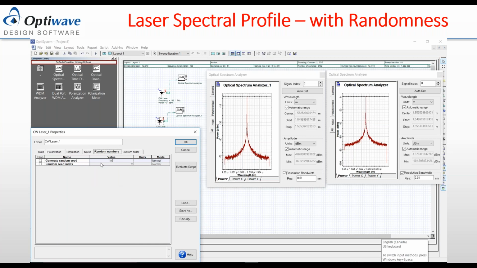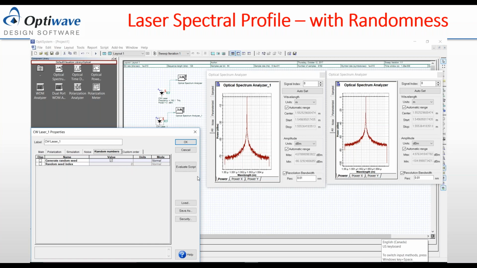If you don't choose it, which means this is false, there is only one type of noise generated for the laser diode, and it depends on the number you enter here. As you see, if you choose generate random seed, the field would be gray, so you cannot enter the number. But if you don't click it, then you can enter a number here.